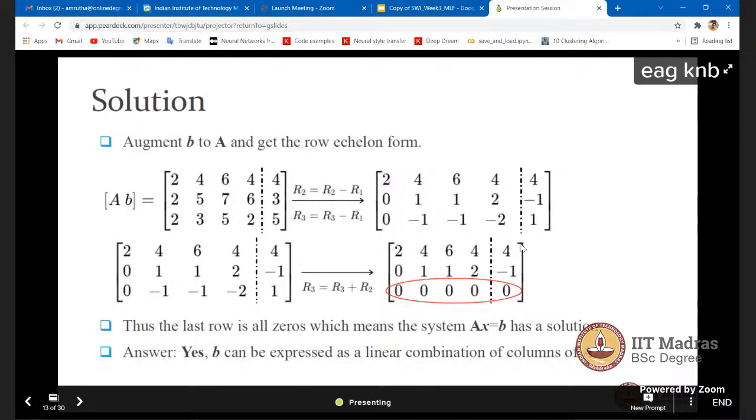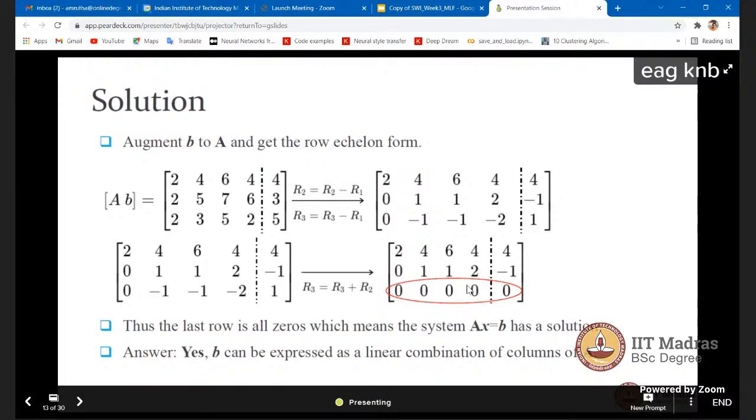So B1, B2, and B3: B3 is dependent on B1 and B2. If you get this formula, what happens? Without this 4, 3, 5, you can write B1, B2, and B3. At that time, if it is equal to 0, this is dependent on these two, right? So these two are independent and this is a dependent element. At that time, this B is a linear combination of the column vectors of this matrix A. It leads to an all-zero row here.